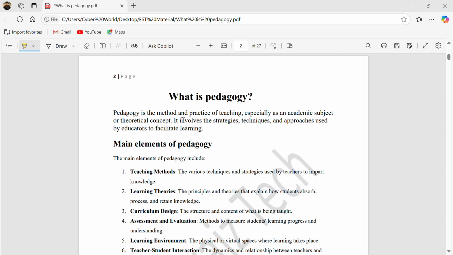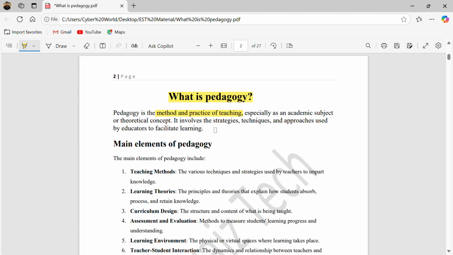First of all, you must know the main context, which is: what is pedagogy? Basically, pedagogy is the method and practice of teaching. Okay, the word peda basically means child, and pedagogy is the method and practice of teaching, the way of teaching, especially in academic subjects or theoretical concepts.